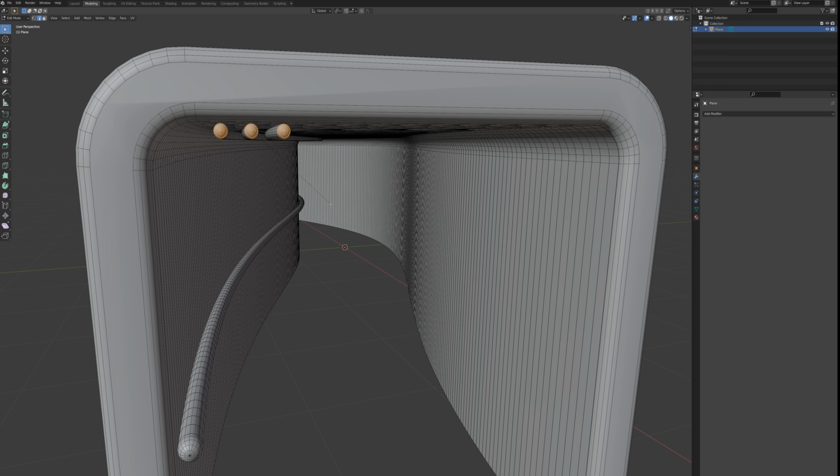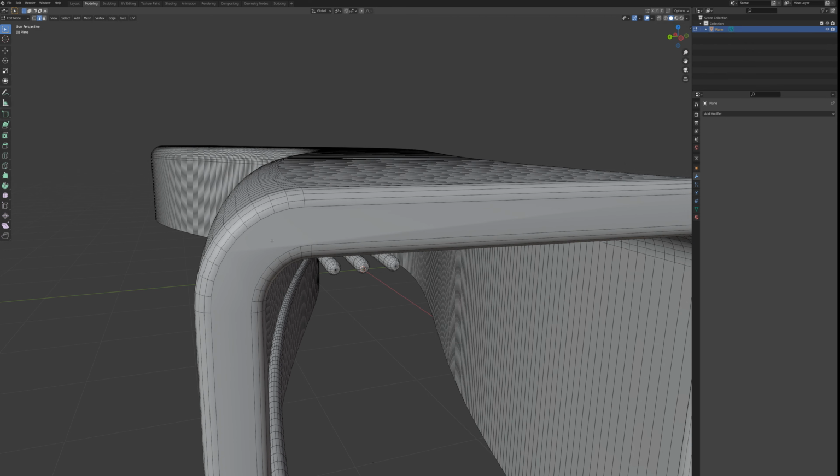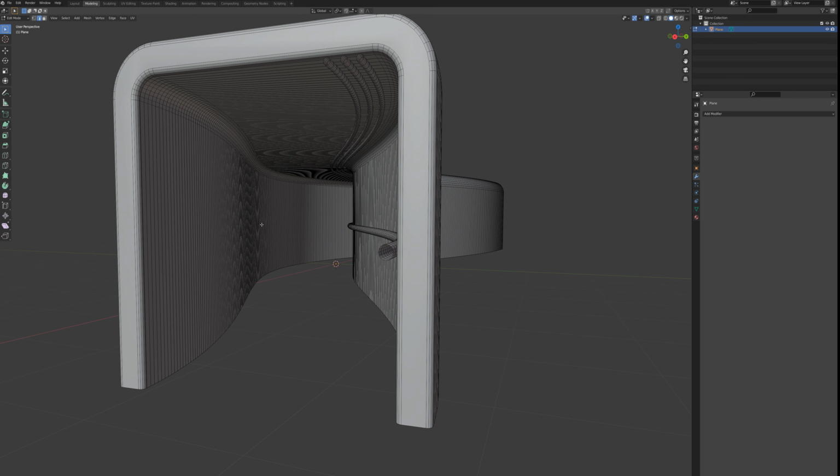And I don't need that many segments. Those are smaller pipes. I'm going to scroll down with my mouse wheel and just maybe make 2 segments like that. And that's good. Okay, so those pipes are closed off, and that's pretty much it for this side. I'm going to go do the same operations on this side.